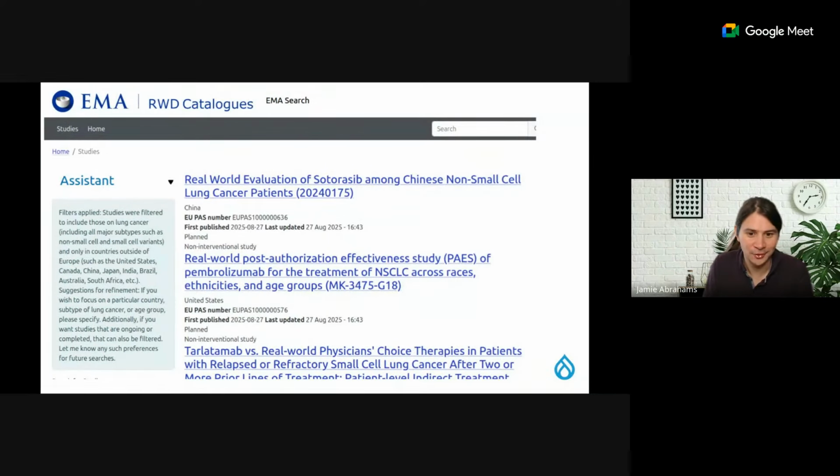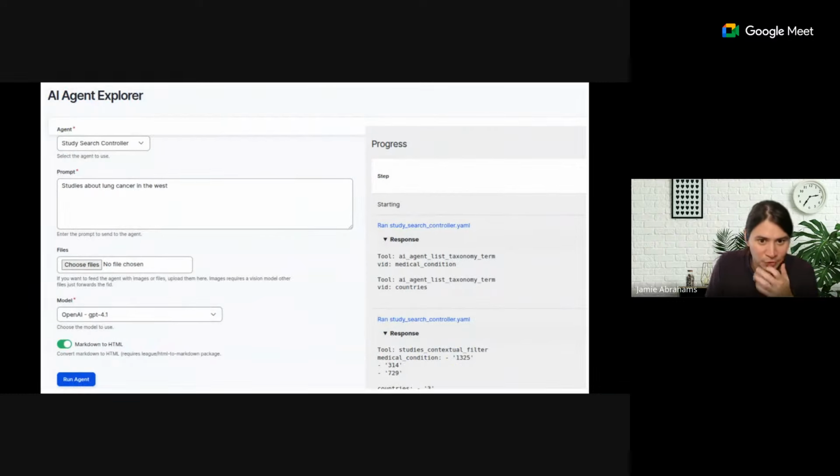Or you can just not have the filters on there, and then you have a really nice clean interface. It just seems to magically know the answers to your questions. Behind the scenes, and Andrew can go into more detail about this, I'm going to talk about this Agent Explorer later. It's more of a developer tool to debug these agents.